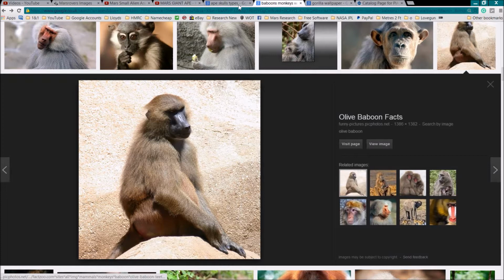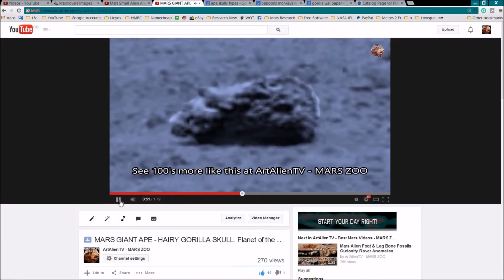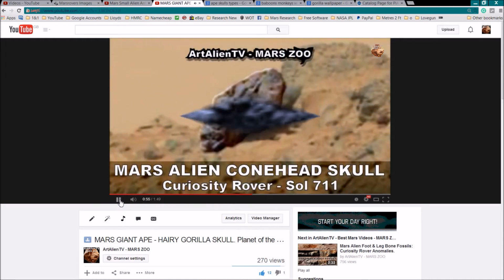So I just thought I'd show that to you, in case you haven't seen that video. I'll just let it play a little bit. This is a blue filter on it here. Here's a humanoid skull from Mars, which also has the telltale elongated skull. Very large elongated cranium here. This is enhanced, obviously.